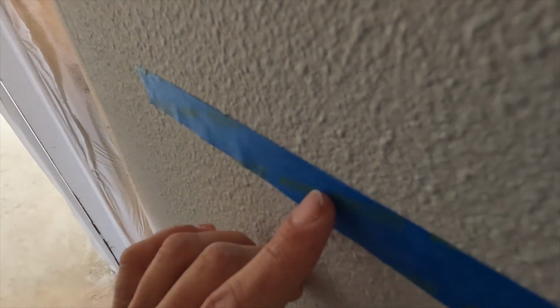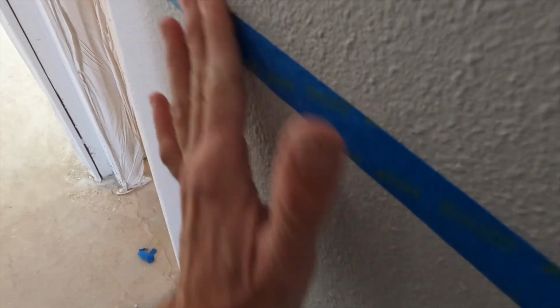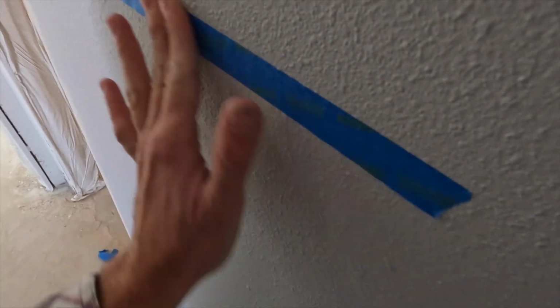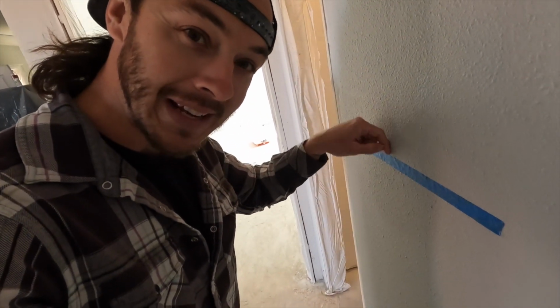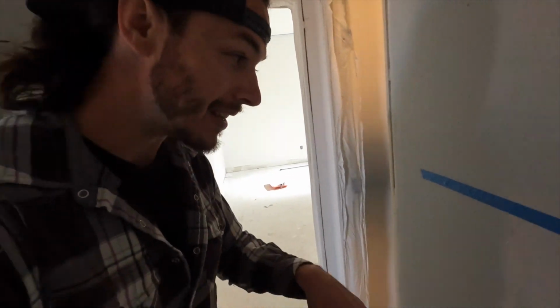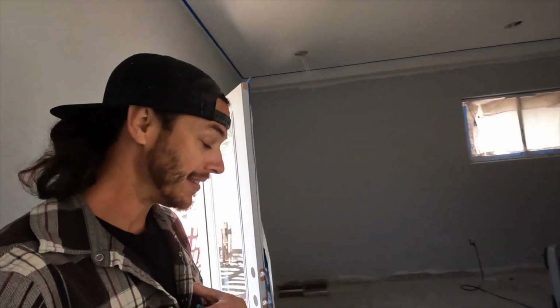The problem with texture is you're always going to have tiny little gaps underneath the tape. You could sit there and mush that down as much as you want, but there are always going to be tiny spots where there's a gap between the tape and the wall because of how textured the wall is, and the paint can get behind the tape. As much as they sell sharp line tape and Frog Tape, in my personal experience on heavily textured walls, they just don't work that great. They're not foolproof, and the problem is you don't know till you pull your tape. So if you're looking for something foolproof, this technique is essentially foolproof.